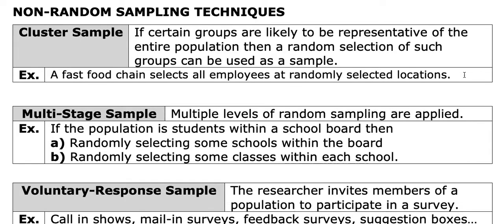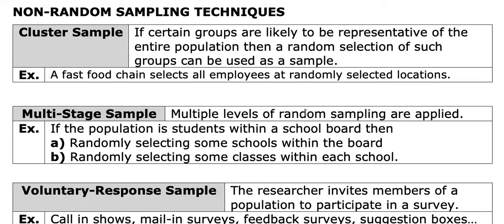If we were trying to find out information about working conditions for young workers, then we wouldn't have to have all of the members in the population surveyed. That would take too much time. We could take some of the locations and ask all of the employees. So the selection of those groups would be a handful of specific stores.